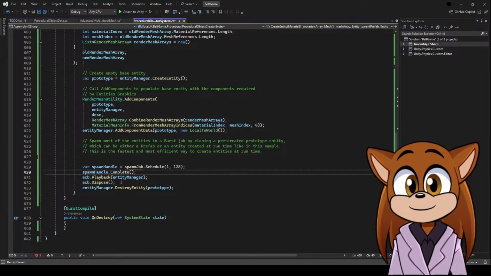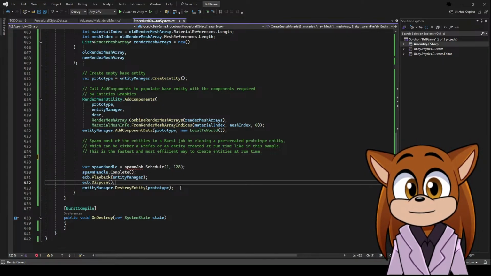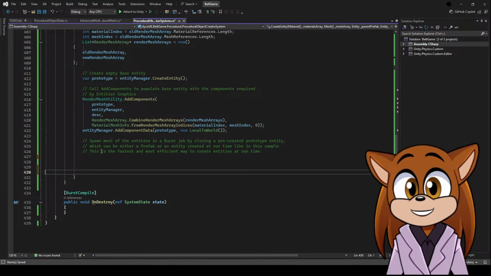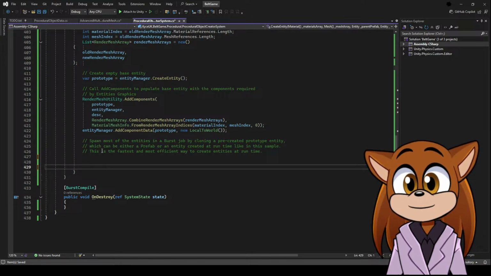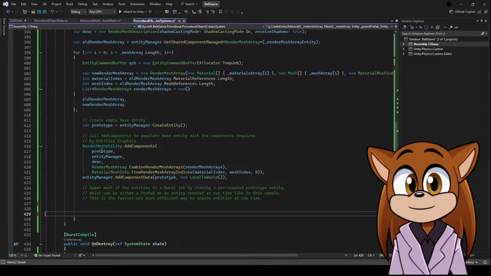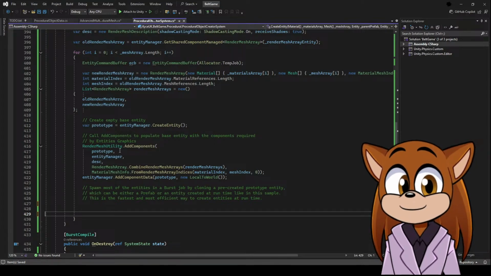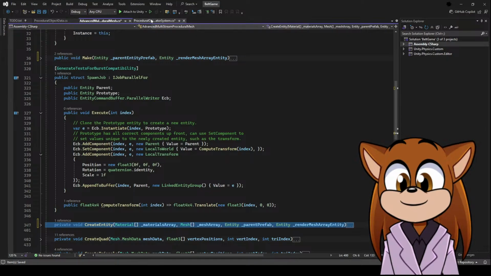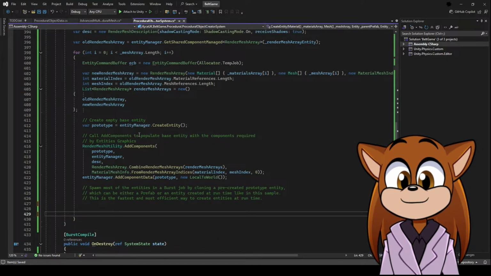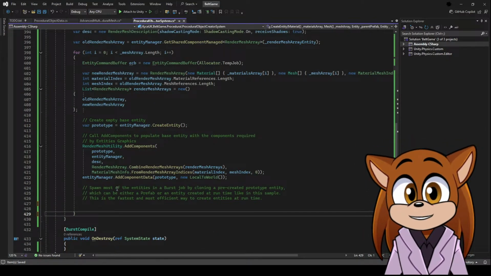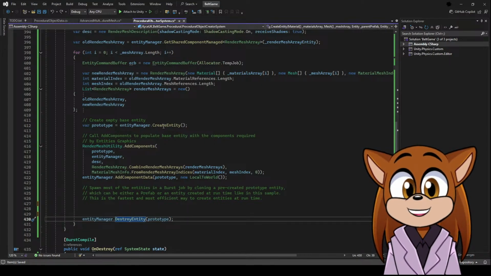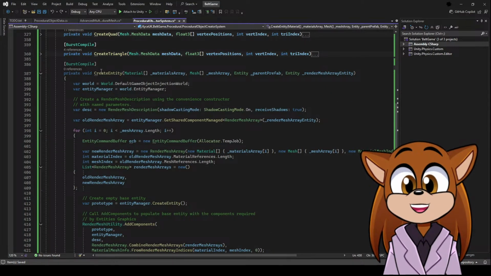Get rid of all the entity component system. We don't need the prototype anymore either. Are you instantiate the prototype? Yes, so no, we do need the prototype. Undo. Destroy the prototype. That's fine. Right. So, what are you doing here? You create an entity.